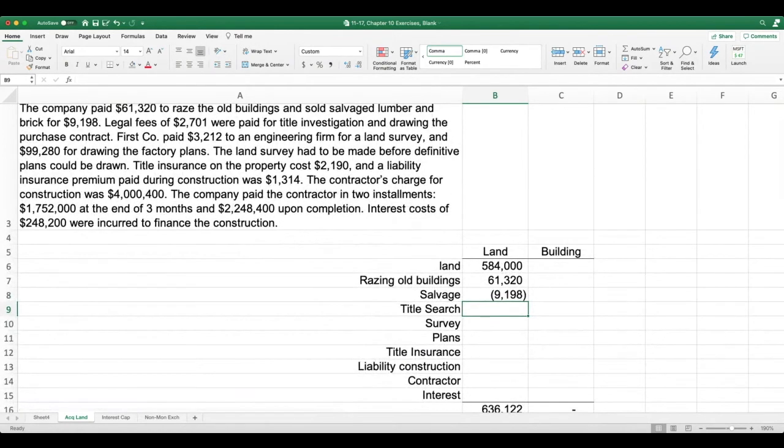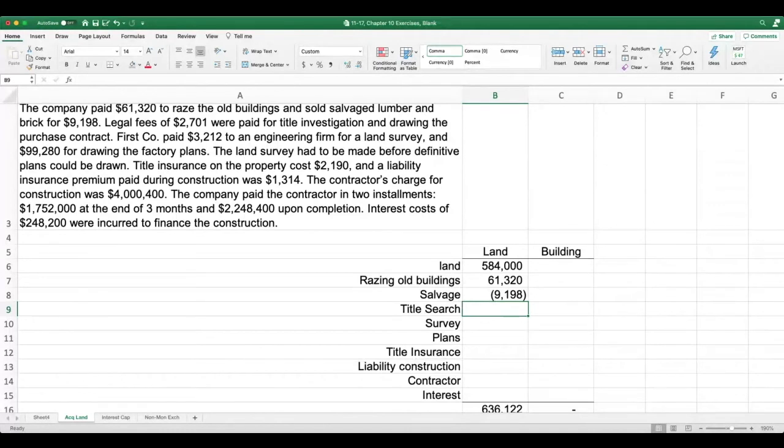So the title search. For those of you not familiar with the process, when you purchase a piece of land, you are buying the title to that piece of land. There is risk that somebody else actually owns the land, for instance, someone other than the person you are buying the land from. A title insurance company goes and does a title search, searching through all the different transfers of this land with the goal of identifying who does have title to this piece of property. So you also will pay for title insurance, which covers you in case something like that happens. So title search and title insurance are both associated with the land. They are not associated with the building.